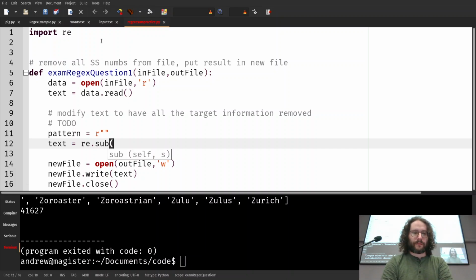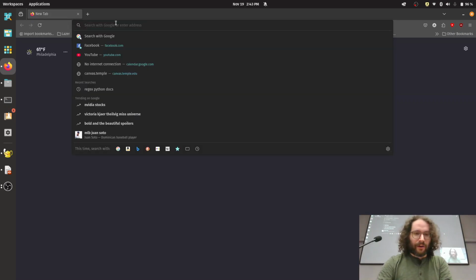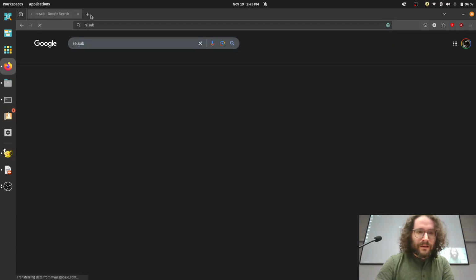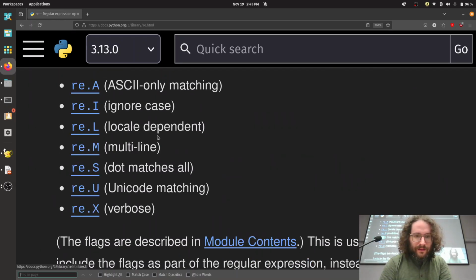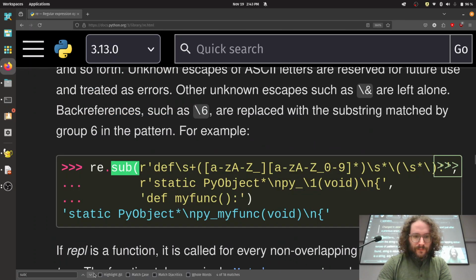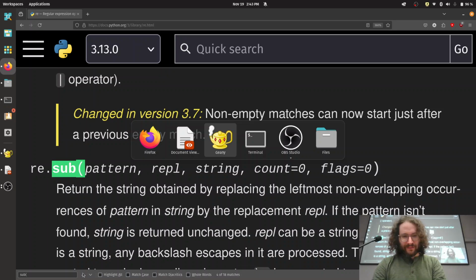re.sub. I think, wait, is it? Yeah, re.sub. I'm going to double check, but it should be that simple. It's just not auto-completing, so I'm suddenly very nervous. So re.sub. Yep, it is re.sub. Great. Was very paranoid for a second.